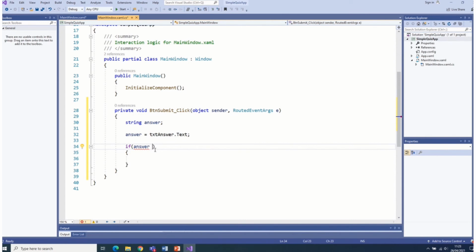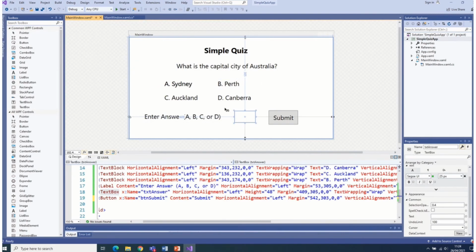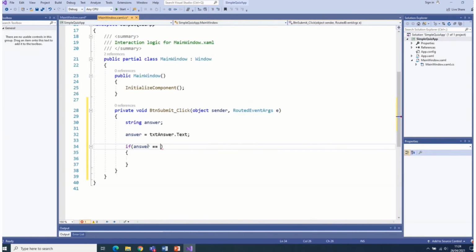So here we're testing for equality. Now equality is one where you've got to remember what the actual operator is. Because we use equals to assign something, it's already got a meaning. To check for equality, it's actually double equals. So now we're saying if the answer is equal to, and then we need to check the value. What do we want to check it against? Well, the correct answer for our quiz, let's just go back to the question, the capital city of Australia is Canberra. So the correct answer would be D. So let's put in D.